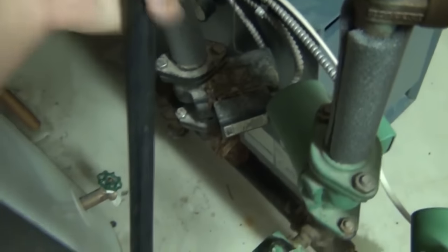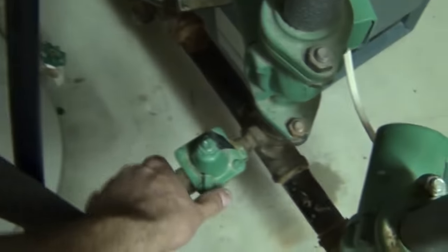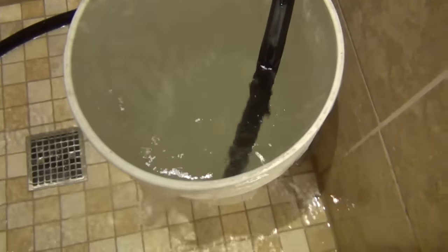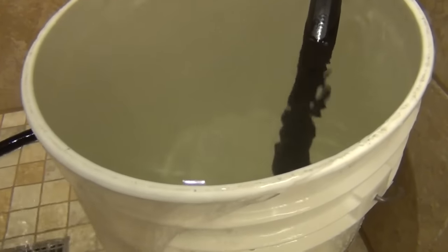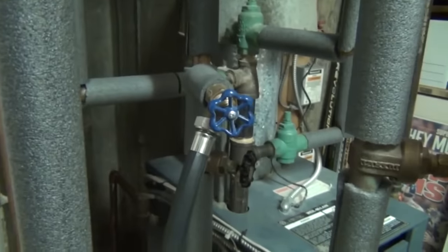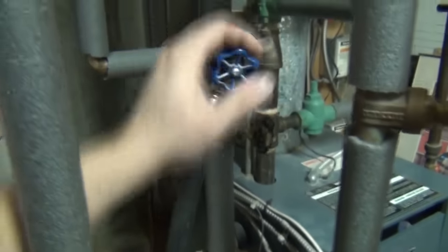Here at the last zone — go ahead and get the hose nice and tight, open the valve, and open the fill valve fully. There's a lot of air coming out right now — see all those bubbles and how dirty the water got. That's showing us we probably had a large pocket of air trapped somewhere in the piping on this zone. This zone has been running for about 15 minutes. We're going to return the fill valve back to its normal position and shut this valve off.